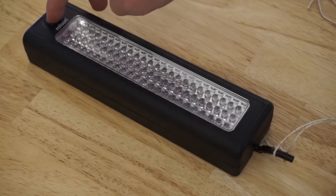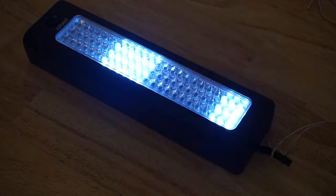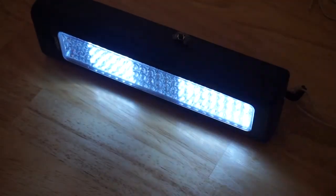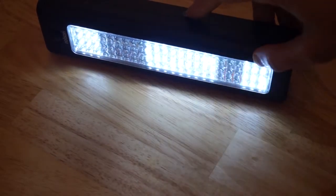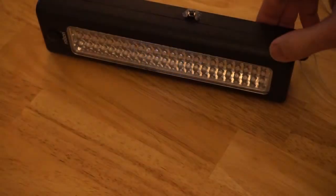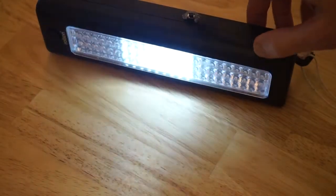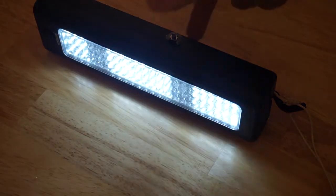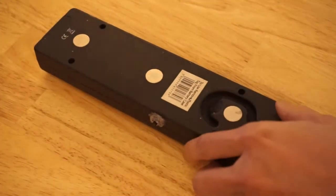So I've modified this so that it now functions as an 8-bit binary counter. Also added a hot snotted button to the outside to change modes. This is a simple pulsing heartbeat-like flash, and of course a Larson scanner. So let's take a look inside to see how this hack was done.